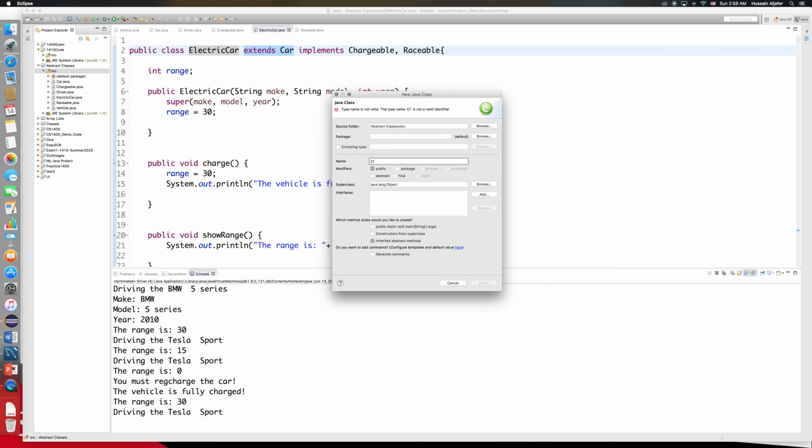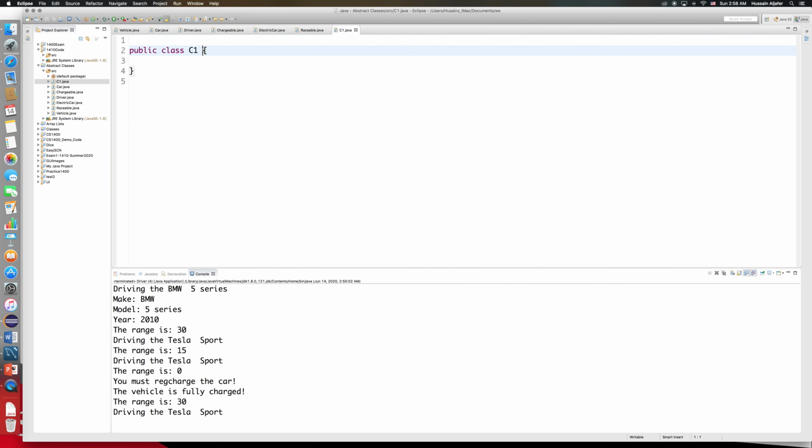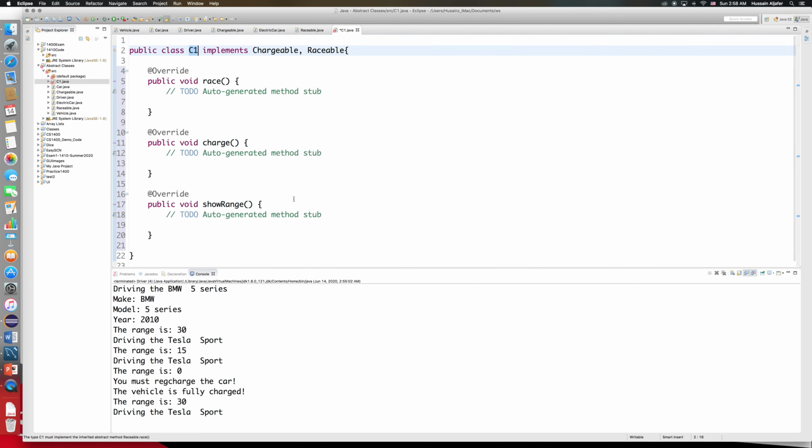I don't know, just a class that's going to implement Chargeable and Raceable. And then if I save this, I just add the implementation for those methods in those interfaces, and I don't have to inherit any class. So you can have inheritance on its own, you can have implementation of interfaces on its own as well.